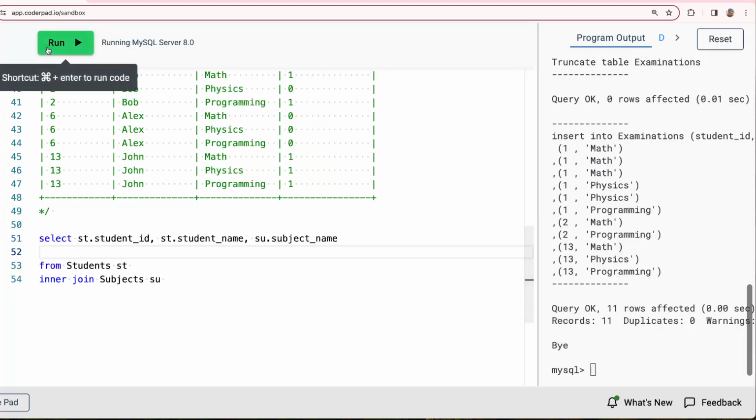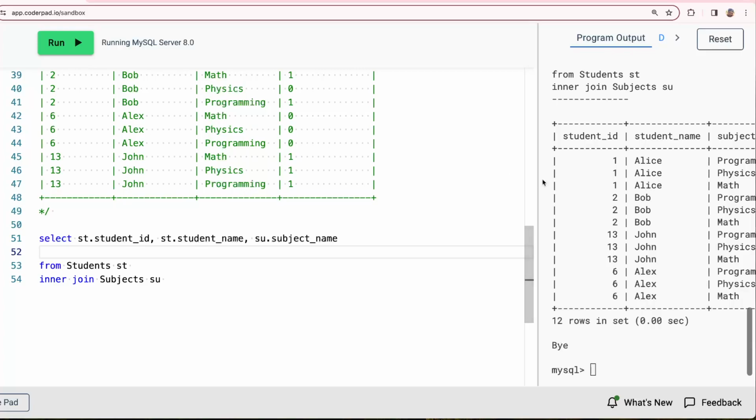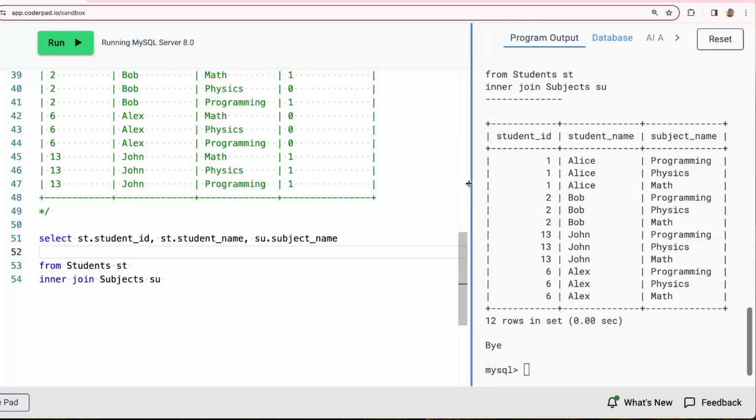So when you run this without any join, what happens? The student ID and student name from the students table will connect with all the records in the subjects table. So Alice is one record in the students table. It connects with all the three records in the subjects table. So the standard way of doing it is on 1 equal to 1. So in that way, you just make sure you have an on condition, right?